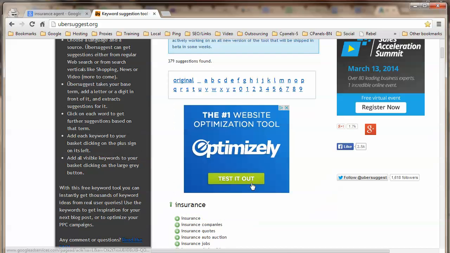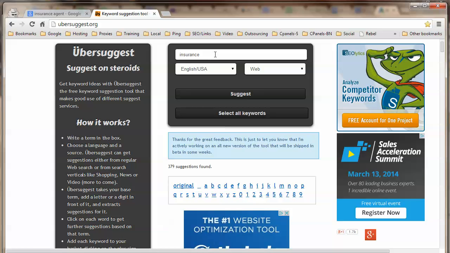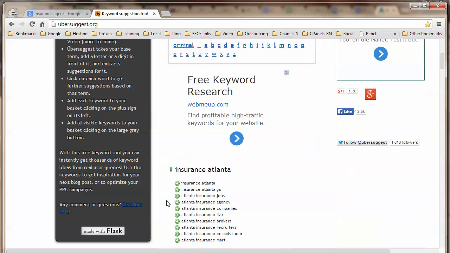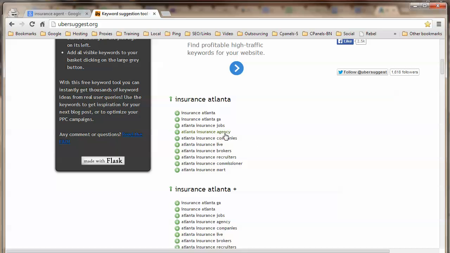So you could say "insurance." As a matter of fact, you could even say Atlanta and see if that returns anything. 252 suggestions. So here we go: Atlanta Insurance Agency, Atlanta Insurance Company. These are all additional keywords that you could use.